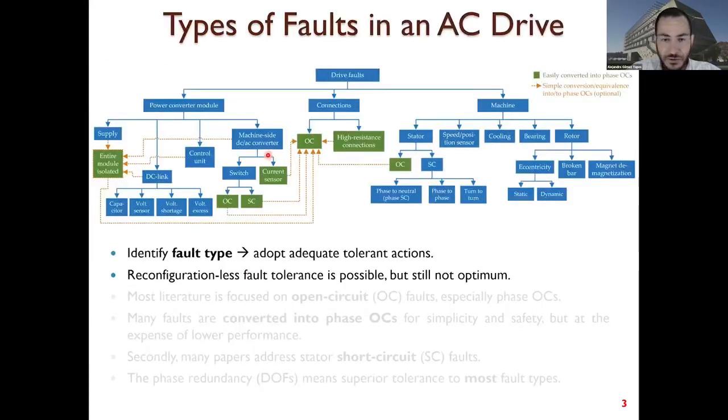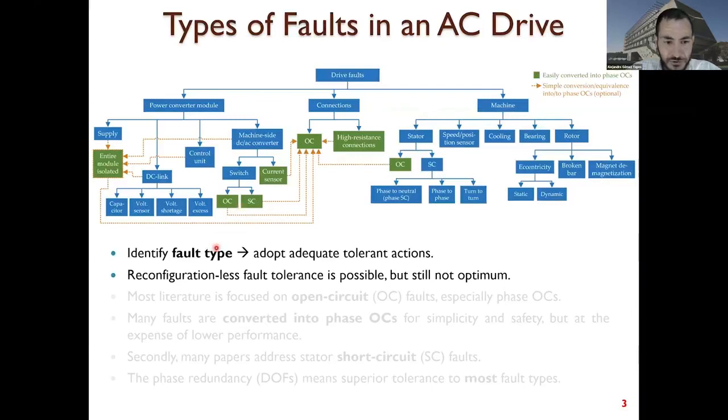As you know, an AC drive is composed of many different parts that are susceptible to faults, like the converter modules, the connections between the converter and the machine, and the machines themselves.